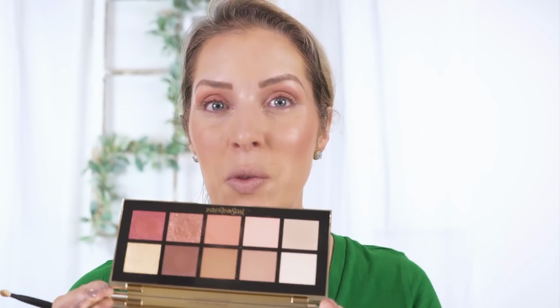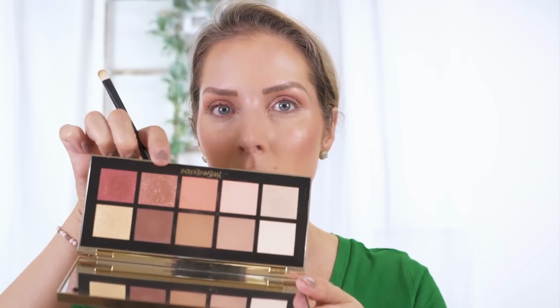It is a very pretty shade and it does catch the light very nicely because of the cream, kind of tacky formula. But I just wanted to show that if you're someone who likes the idea of a lid tint like this. Now I am going to use one of the shimmer shades. I have not used a shimmer shade from this palette on my lid yet because I just love how the mattes work, but I'm gonna use this shade right here.